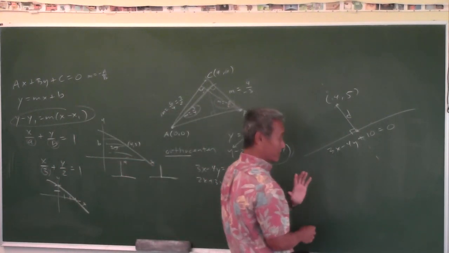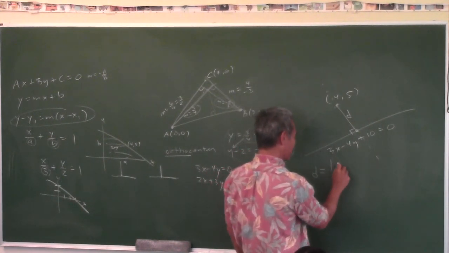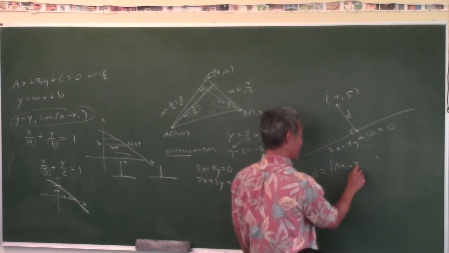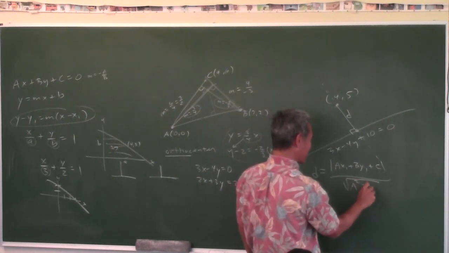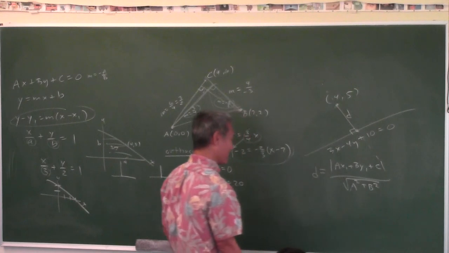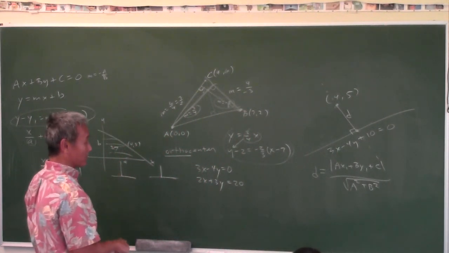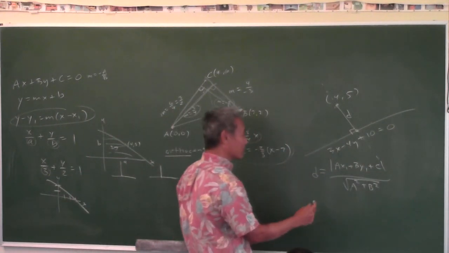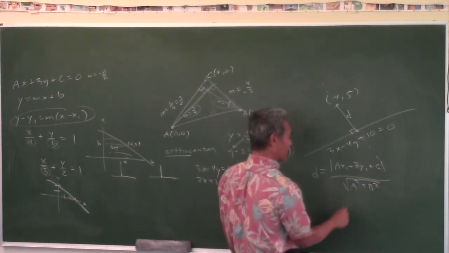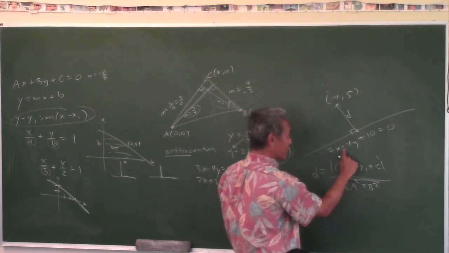This is the formula to find the distance between a point and a line. Here it is. It's the absolute value of ax1 plus by1 plus c, all over the square root of a squared plus b squared. Have you seen this formula before? No? Okay. I'm going to tell you in this class, this formula is going to come up quite a bit. Yeah, but Mr. Park, look at all these variables. Well, look, what do you think A, B, and C are? Those are the coefficients of the line.